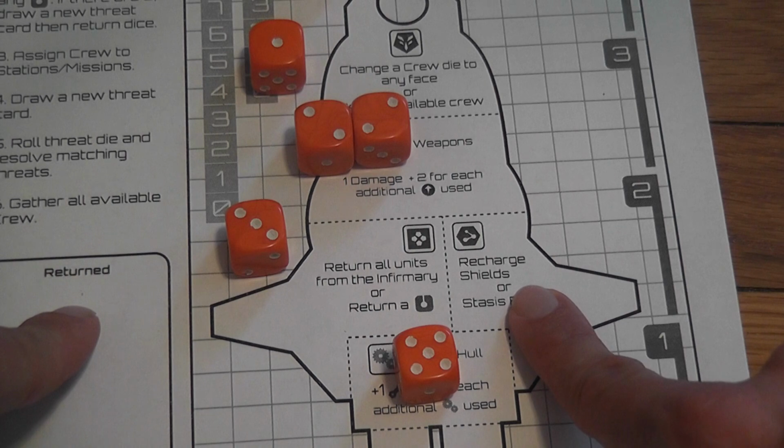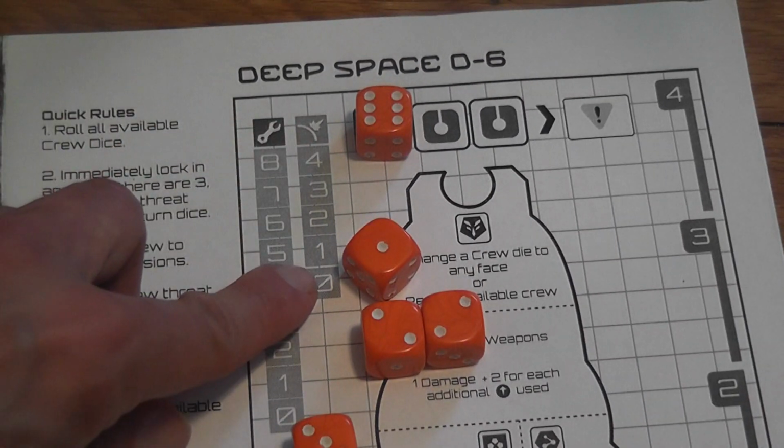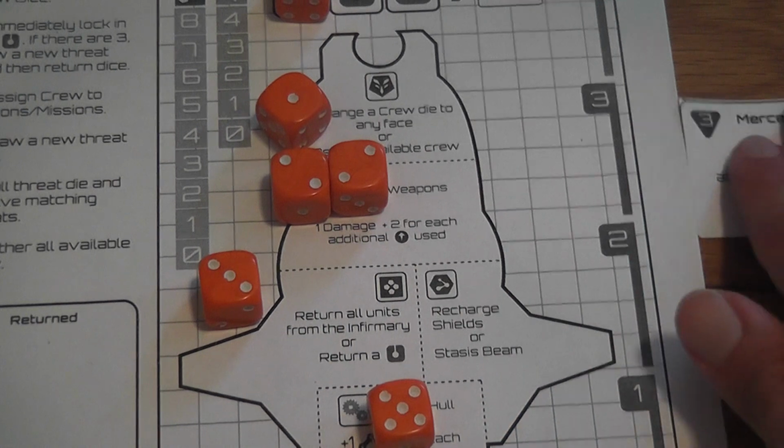Here we have science. You can recharge your shields in case your value was below the maximum. A single die here allows you to recharge them to their maximum, or you can use the stasis beam.